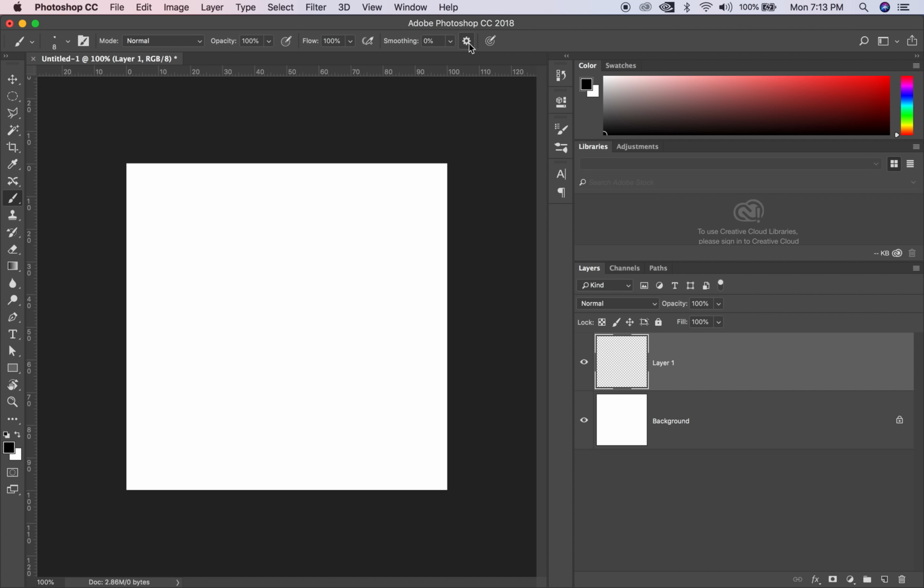The other options that are really neat are obviously our smoothing options, but we also have things that will deal with our pressure sensitivity. So we have an airbrush mode, we have a pen pressure mode, which is really nice. So this will actually help with the opacity. And then like I mentioned before, if we go down to the very end here, we have more that deal with the actual opacity of our brush. So we can turn on these things, and the lighter I draw my stroke, you can see the lighter the brush mark is. And this is a really nice tool because I can draw organic strokes as if I were drawing on an actual piece of paper.